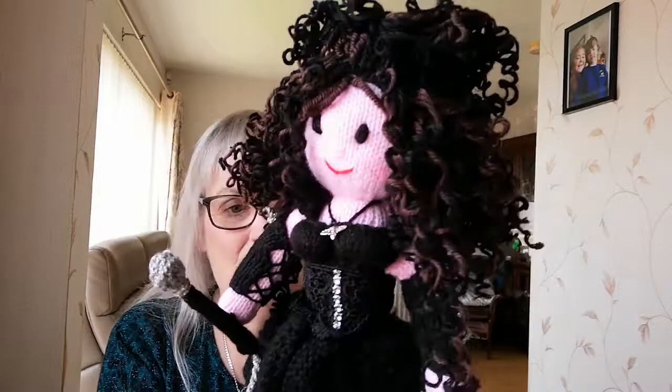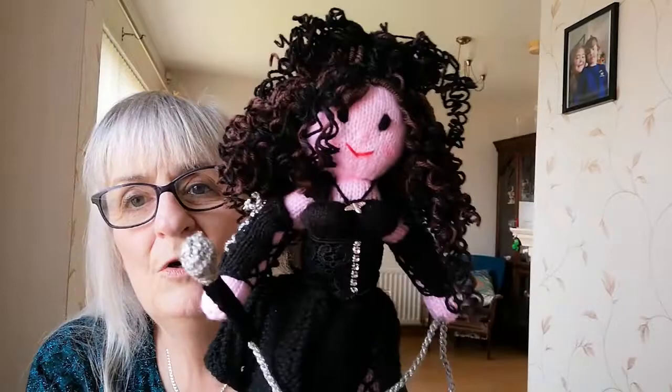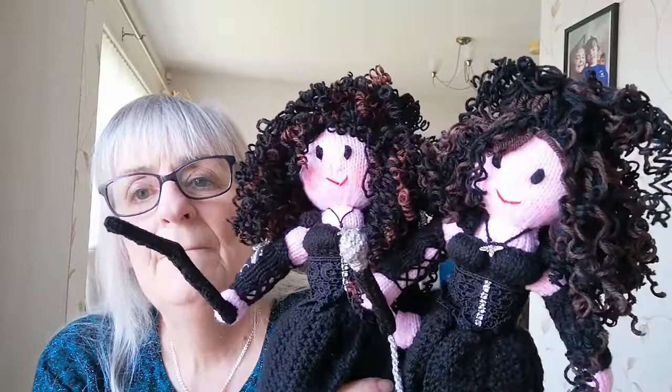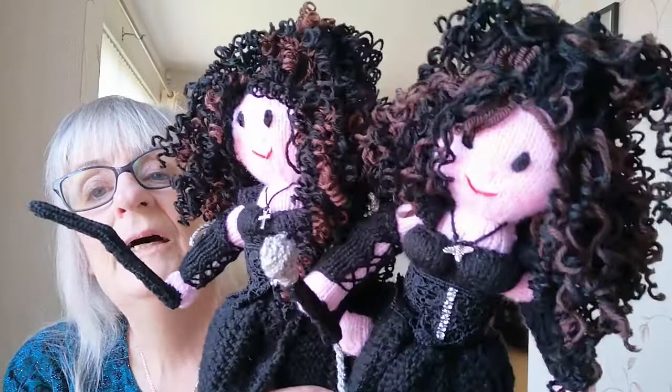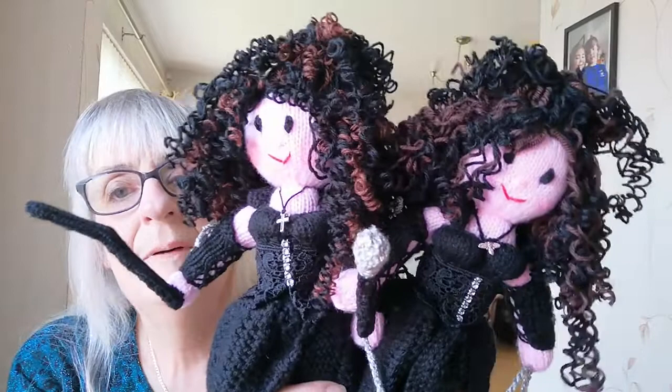My brother said no, she's not Cher — it's Bellatrix, it's not anything like Cher. But anyway, I did two dolls — one with a wand, one with a microphone. I think even though she's maybe not like Cher, she'd make a great band doll in a band, wouldn't she? So they're very nice. The pattern for this is on my website, in the section with all the Harry Potter patterns. I think there's eight knitting patterns now for the Harry Potter range. Patterns on my website: ecdesigns.co.uk. Bye.